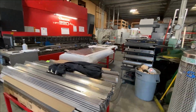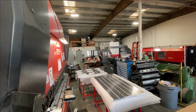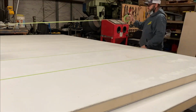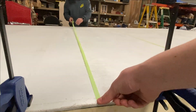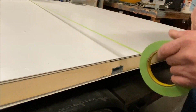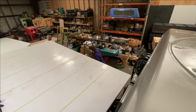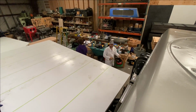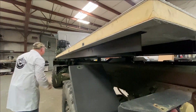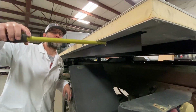I also thought it was cool that this shop is only two buildings away from where all the welding is completed at Clackamas Metalworks. We started the day marking the floor so that the extrusions inside the floor could be easily located after the habitat was fully assembled. And then we put the floor on the subframe so that we could not only center it on there, but could also use the laser cut bolt holes already in the subframe cross members to mark the bottom side of the floor to locate where to drill the holes for placing the attaching hardware.